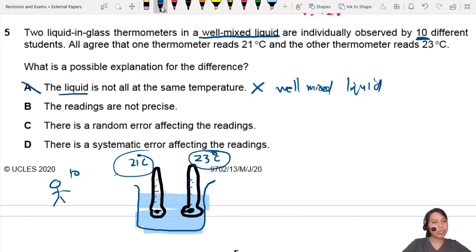B: The readings are not precise. What does precision mean? There's two meanings - it could mean there's not enough decimal places, which doesn't seem like a problem here. So this could be instrument precision - I don't think it is. Or scatter of readings. Well, you could argue that 21 and 23 is a bit scattered, I suppose. So maybe it's correct. I'll put question marks.